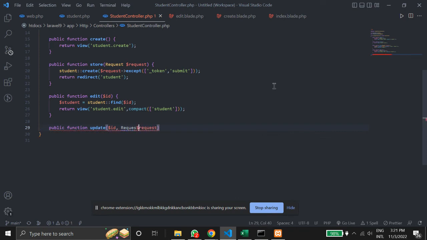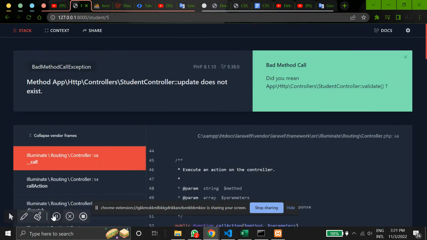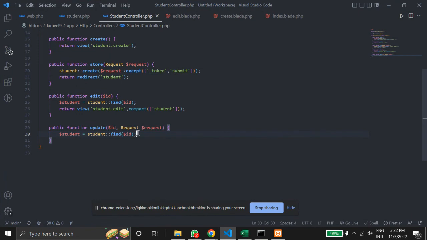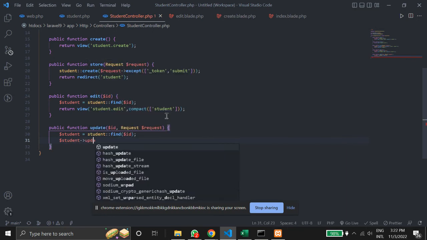It's similar to edit, but now it has all the data, so we are going to get the data that is going to be updated. Now, student update.